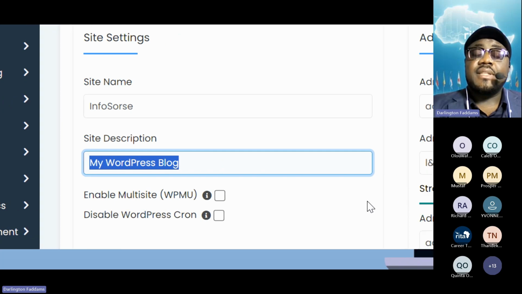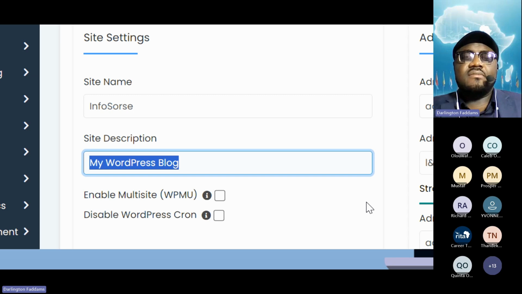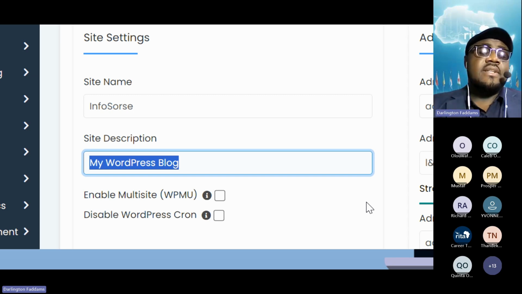the site description. You put the description of your website, like your tagline or what your company does, or your short tagline. For example, InfoSource is a training institution.